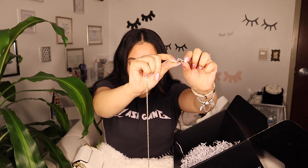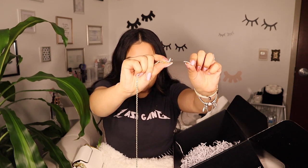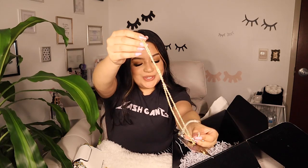It comes with a little clasp like this. Should I put it this way so you guys can see? You just put your little mask right there, and then you do the same thing to the other side, and you kind of wear your mask like this. So if you're hiking, whatever, you can take off your mask, and then if you're around people, you just put your mask back on. So these are very well loved and used. The chain on it is so cute.